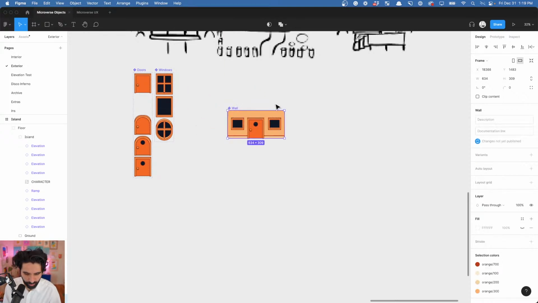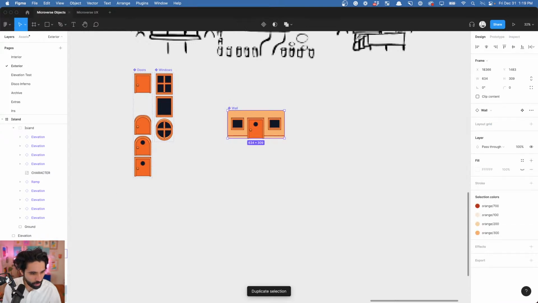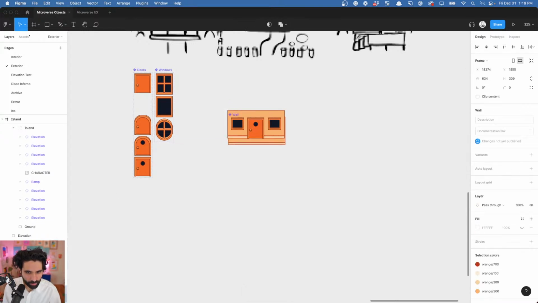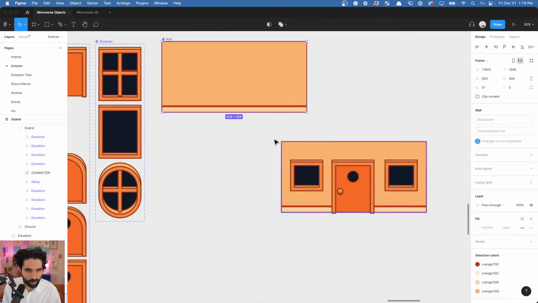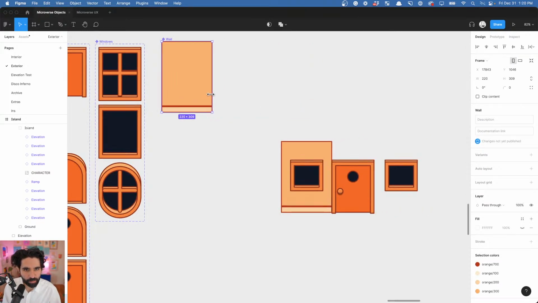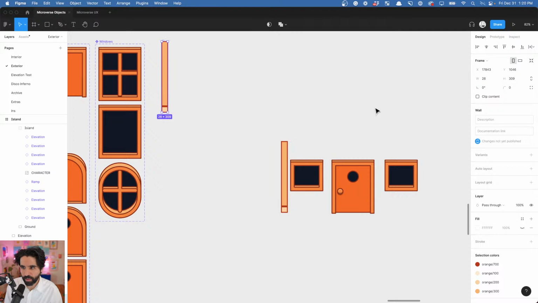Well, let's duplicate it, and I want to select this guy, and this is my main component. So I'm going to put my main component over here. And honestly, walls don't need to be that big, but let's keep the height just a good default. Okay, so that's enough. Let's divide this in 8. 208 divided by 8, that's 26. So 26 by 8, 208. Okay, we already had it.